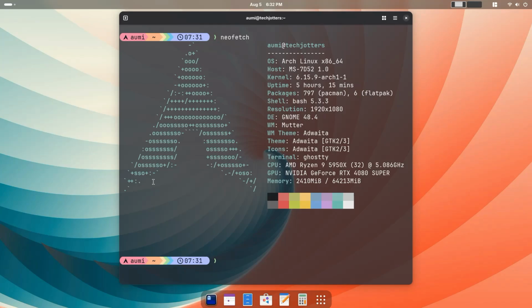Whether you are a casual user, a coder, or someone who just wants full control, Arch Linux gives you the power of choice with simplicity and speed. By the end, you will have a smooth, fast, and complete Arch Linux desktop, even if you have never touched a terminal before. And then you will finally get to say, I use Arch Linux, by the way.